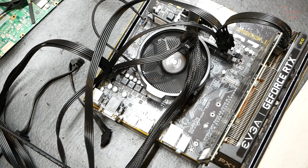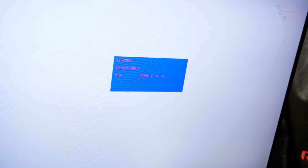Waiting. Yeah, that's not looking good at all. Still no post, no change in fan speeds. Ooh, this is not looking good for that processor. Still have no post. These are the usual steps I go through. You've seen my previous videos on this kind of stuff.